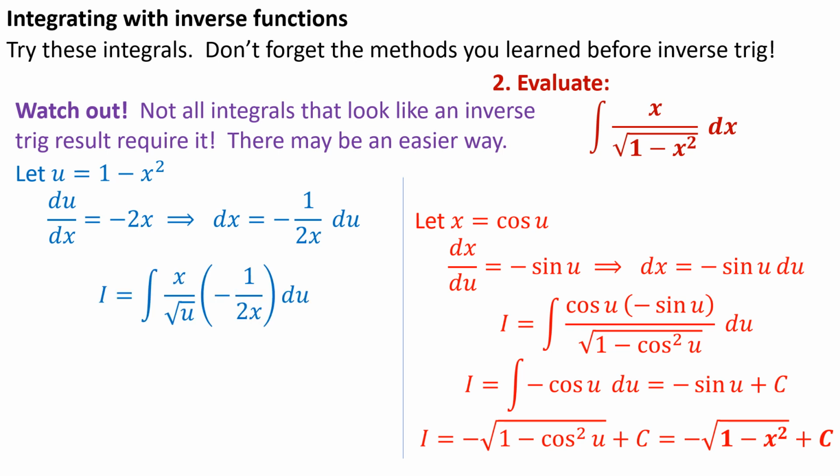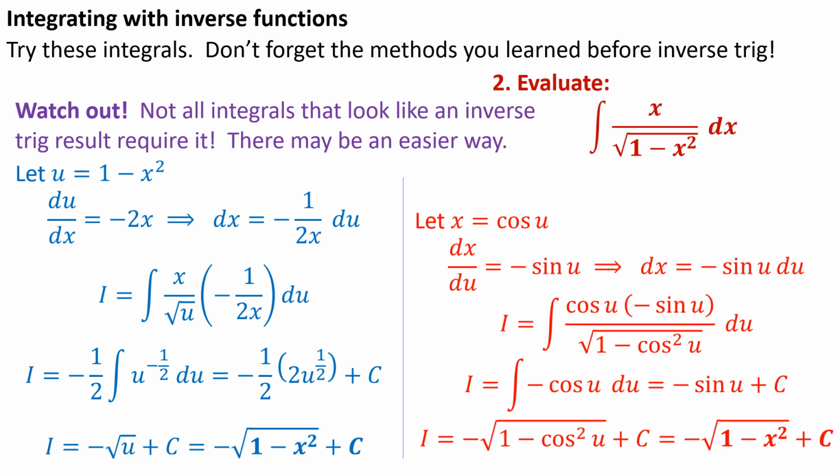So we put that in, we swap out all the dx with minus 1 over 2x du. Before we worry about anything else, we do the straightforward things. We replace 1 minus x squared with u, and we replace dx with minus 1 over 2x du. And at that point, we find that the x cancels out. There was no need to try to rearrange and get x in terms of u because x disappears. Then we have something exclusively in terms of u, and we can integrate as usual. We're left with minus the square root of u, which of course was 1 minus x squared. So it gives us exactly the same result, but I think a little bit more nicely and more quickly because we didn't have to resort to trigonometry or inverse trig.